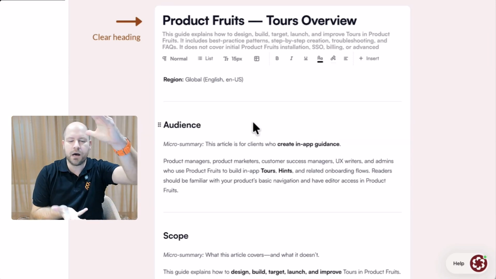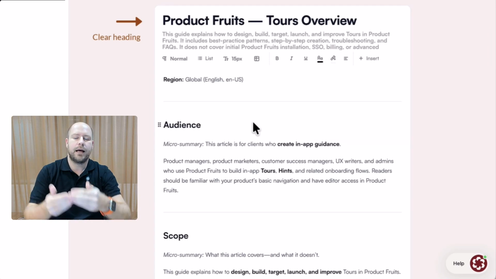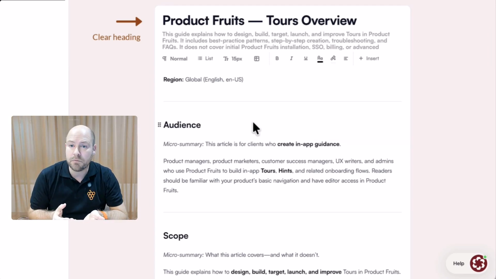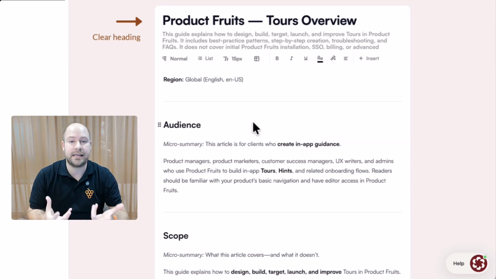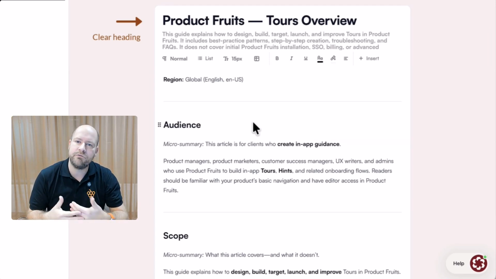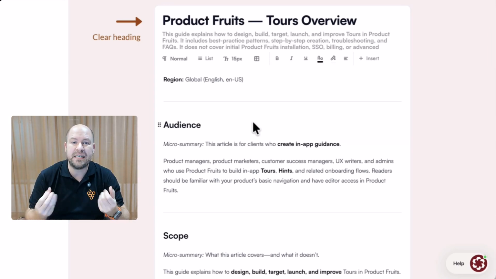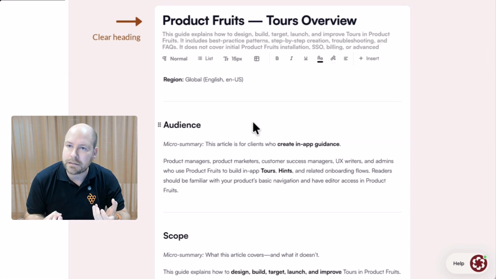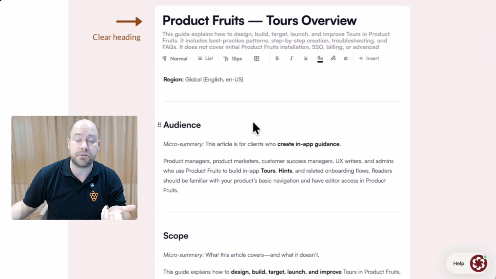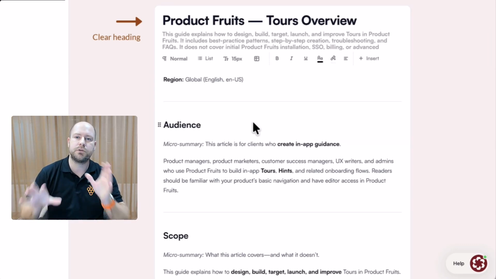If I read this article as even a human, not AI, I should understand what this is about, how it helps me, how it doesn't help me, etc. So simply enough, each article should be self-sustained. If I read it, I should get enough information about the topic and understand what it is about, ideally without needing to read 5 other articles, okay? It's not possible all the time, right? But when it's possible, try to aim for that.